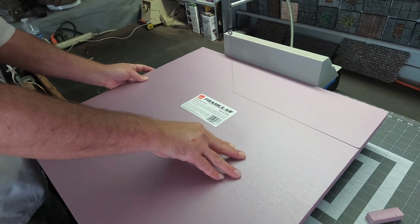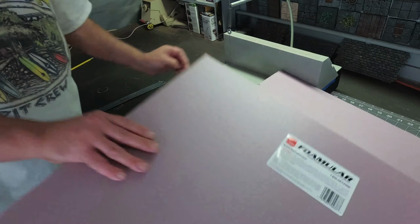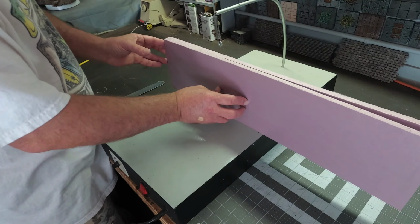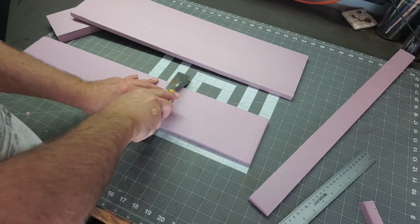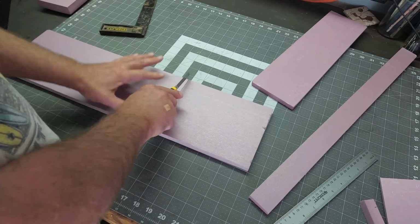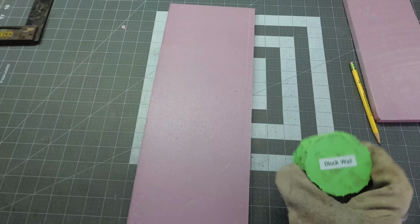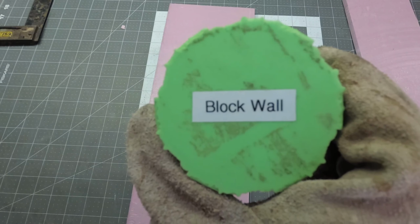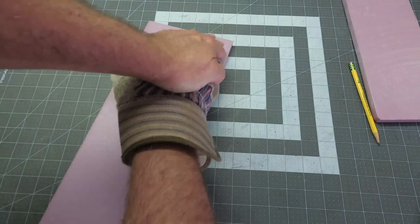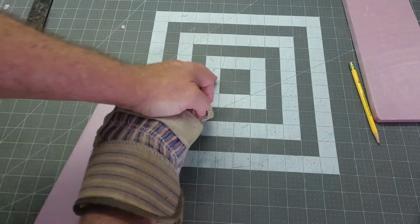We're going to be building this gauntlet primarily with XPS foam, so I'm going to go ahead and cut out my pieces here. I've got about a 6-inch wide piece, and then I'm going to cut that in half, and then I'll make the length of both pieces about 16 inches long. For this project, I decided to use my block wall 3D printed roller, and that's going to give me a nice castle-like brick texture on the wall.